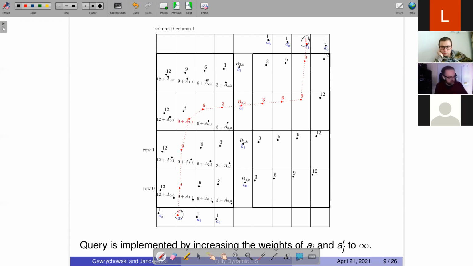So to do that, you just add infinity to the weights of those 2 points. So then you really want to take them in your longest global chain. And by how those grid graphs are created, and I would have to go through the details, and I don't want to do this, the longest chain will be exactly like that. So you need to make the weights of the points increase significantly when you go from right to left in the left part, and in the other direction in the right part. So you need to control that somehow.